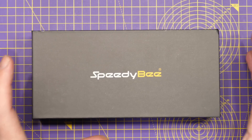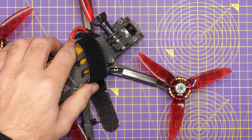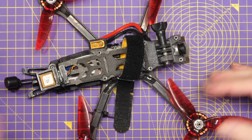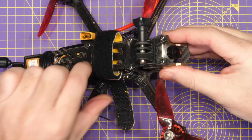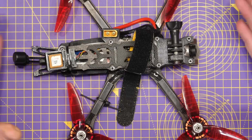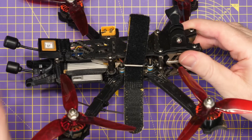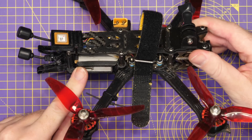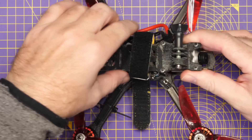Speedybee's last frame was one of my favourite frames. It's a DJI frame I've got here and it's been one of my favourite frames for builds in the last few years. It was a nice compact size, not too long, had a good height between the plates, a nice solid front end, and overall it made a really nice DJI build. In that one I had a full-size air unit, but you could put a Caddx Vista in the back as well, and I've got this extended TPU printed bit on the back.